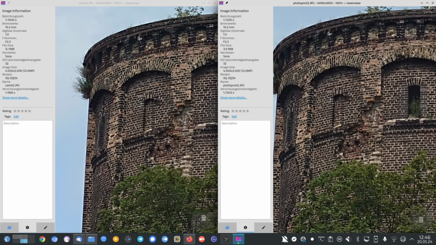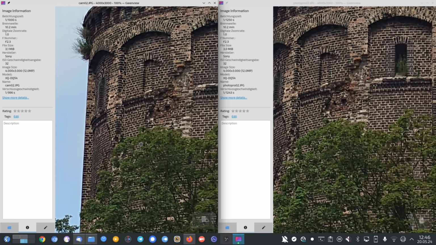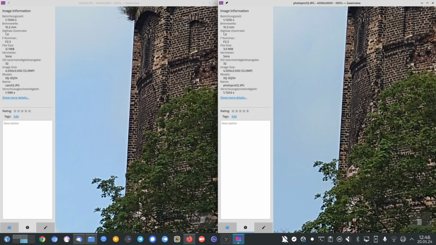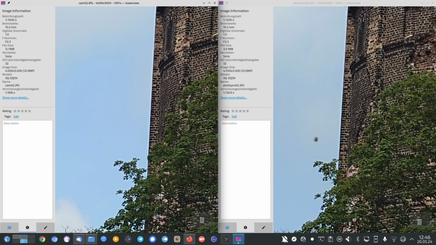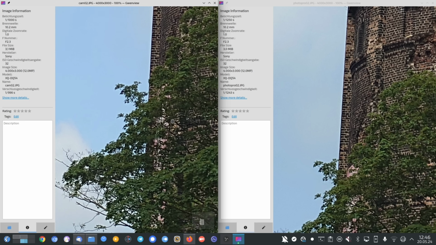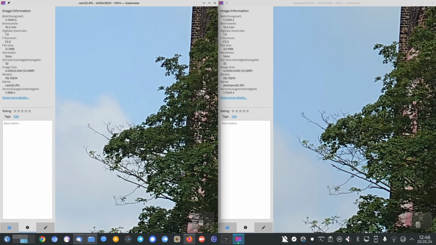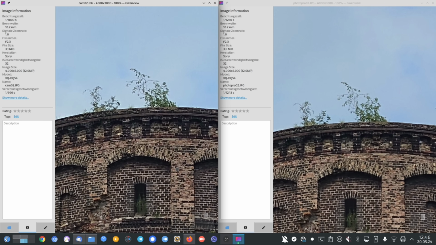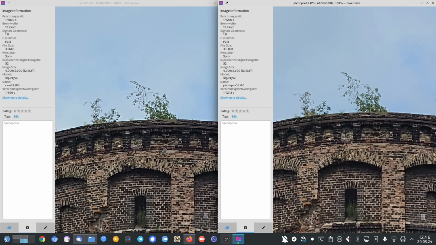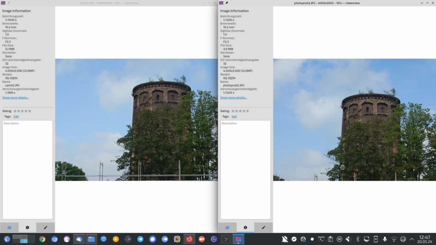But look at the sharpness and details. I think, again, the processing of the camera app is doing a little bit more there in terms of sharpness. Look at this here, looks a bit fringed out. Look at here. Also the color, you can see the blue here is a bit more warmish, I would say. Here it's a bit more bluish. And also here, it's a tiny bit different there. It's not a huge difference that you will notice, but the camera app produces a slightly sharper shot, using probably a little bit more sharpening applied or a different JPEG algorithm for this shot. So this is what I noticed.